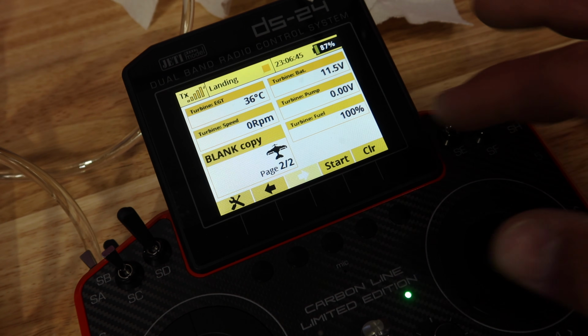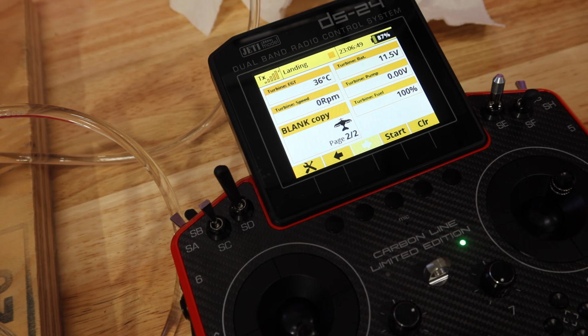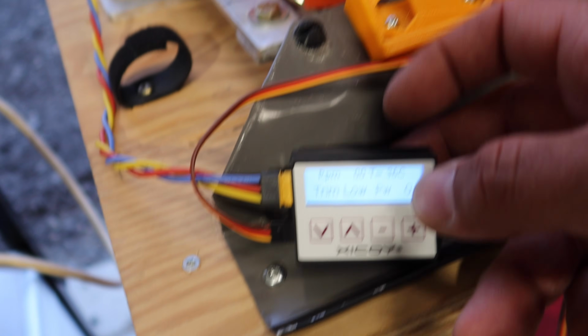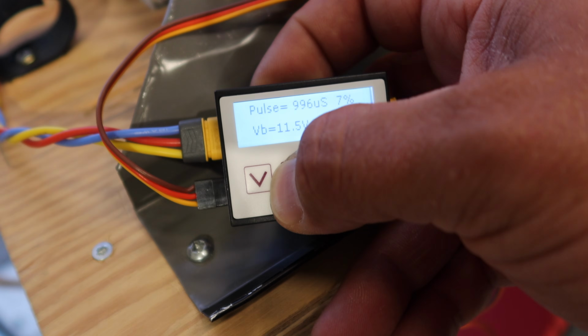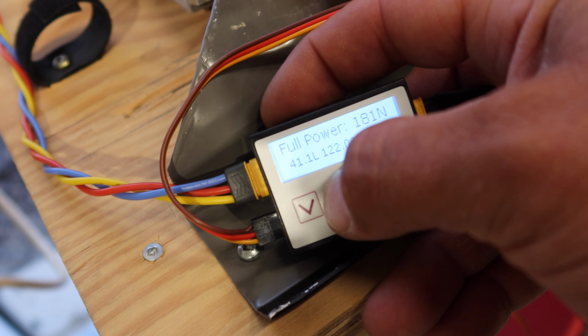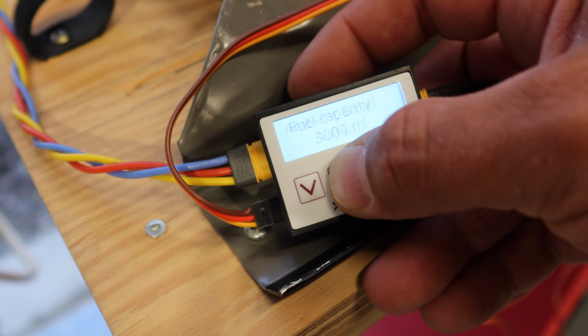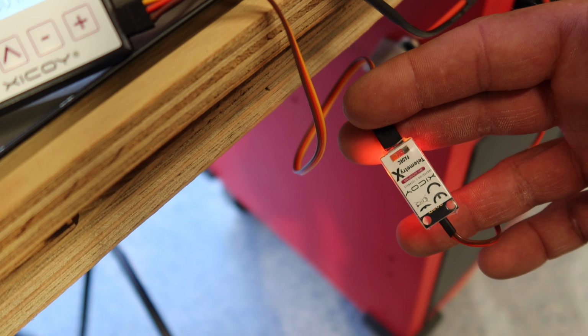There's still a couple more things I could add, but I just wanted to put the basics on there. Okay, so that is basically there. And now if we go into the data relay module and go into the run menu, now you've got more options on the run menu that weren't there before. Now these are because the telemetry module is now plugged in.